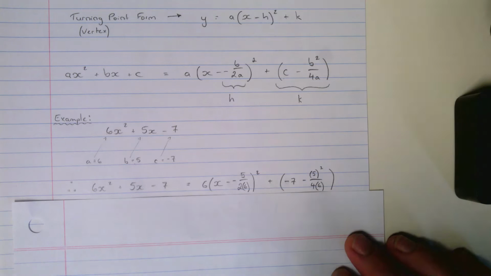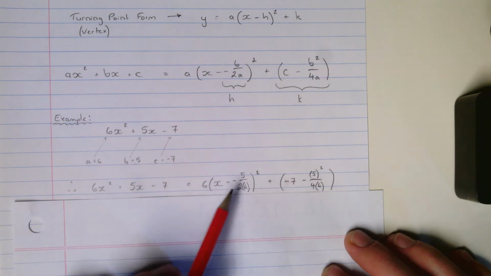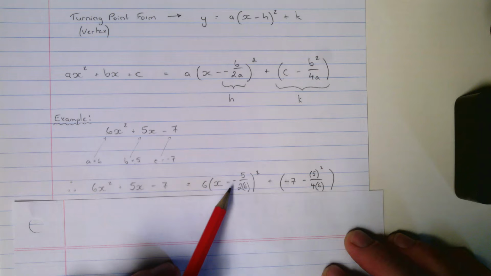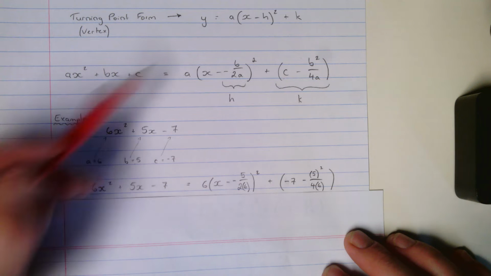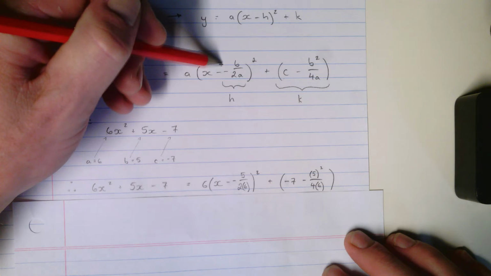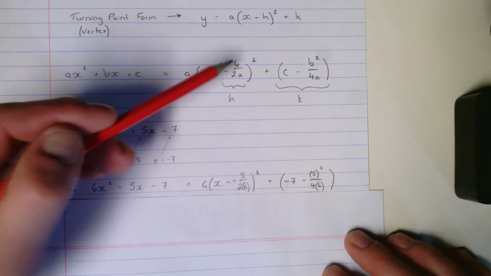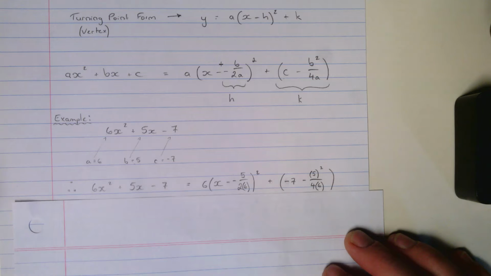A lot of kids at this stage ask me why I put a double negative in there. It's really about being able to identify the H value. If you put a plus in there, which I absolutely agree that double negative is a positive, however, if I put a plus in there and said to someone to recognize the H value, you can imagine if there was a plus up there and not the two double minuses, if I said what's the value of H, a lot of kids would just say, oh, it's positive B on 2A, and it's actually not, it's negative B on 2A.